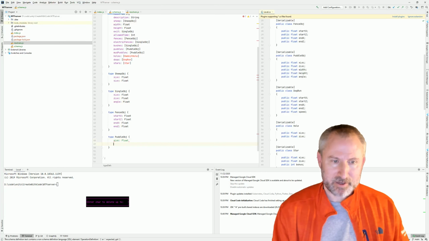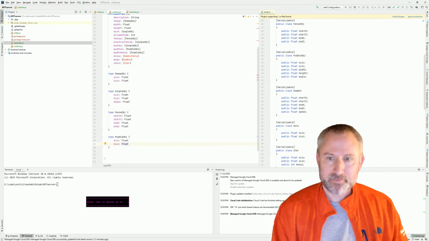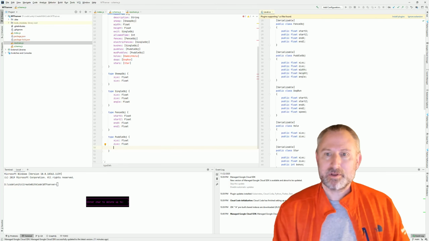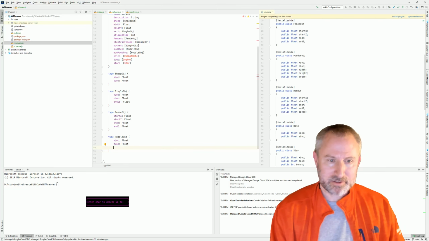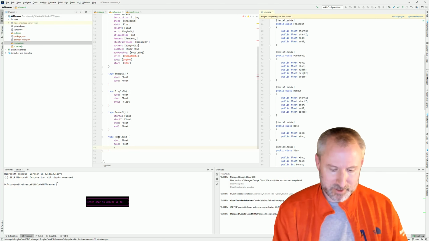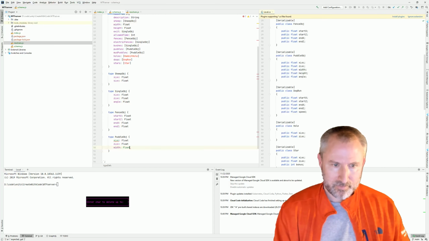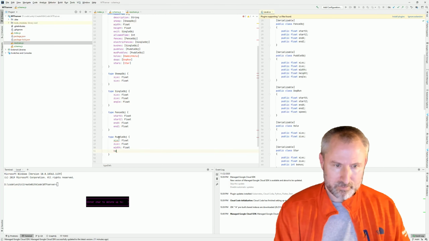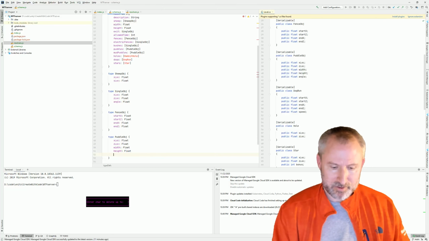So it'll have an x location and a z location, but it will also have a width and height associated with it. And that will be the width and height out from that center location. And it also has a rotation angle.